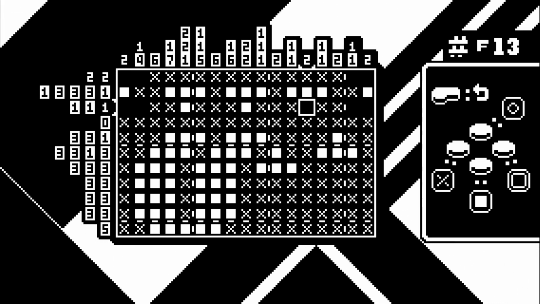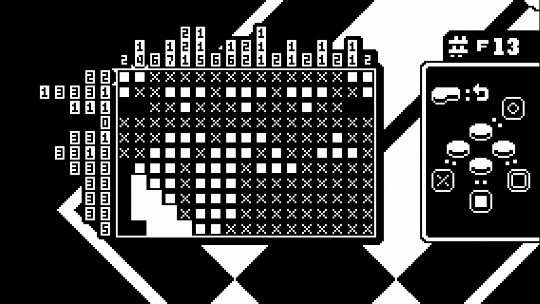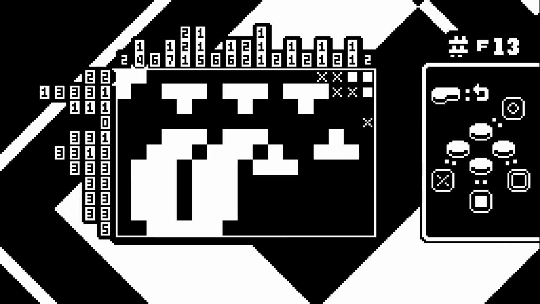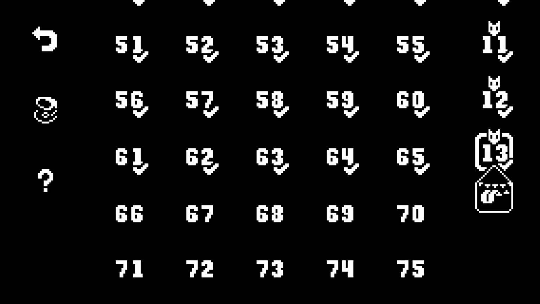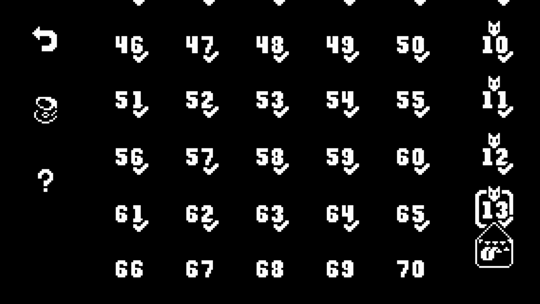This row has only 2s, so I can do that. And there's only space for those. And it's done already. That doesn't look like a fox to me. What is that? It's like a mimic mouth or something. Okay, so the fox column has ceased to be about foxes. Unless this is a close-up of a fox mouth. Maybe that's what it's telling me.